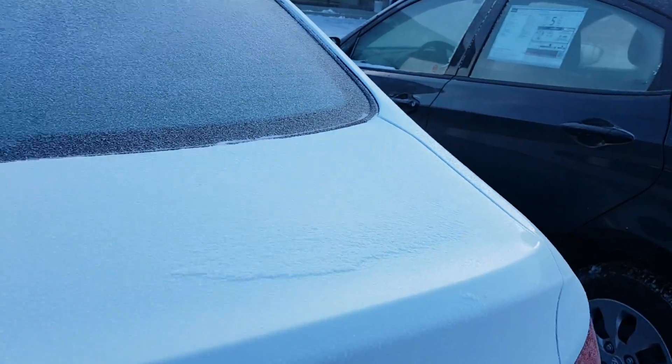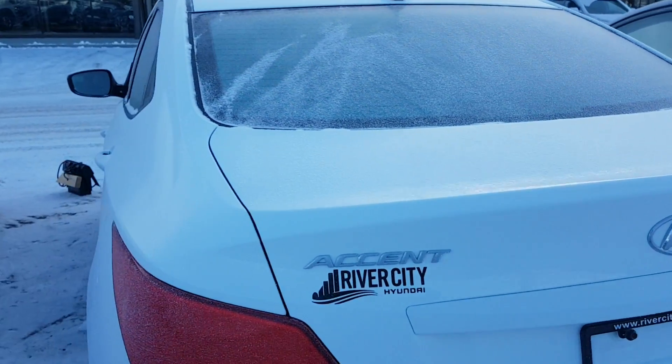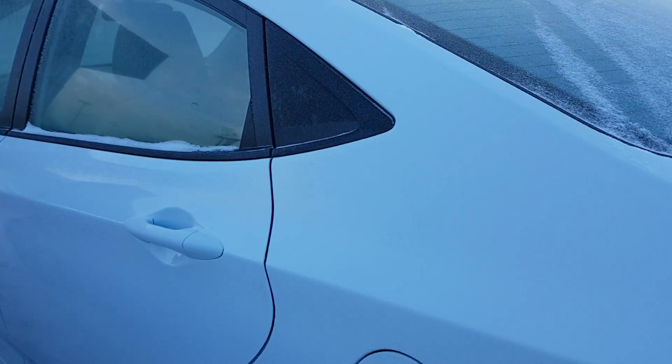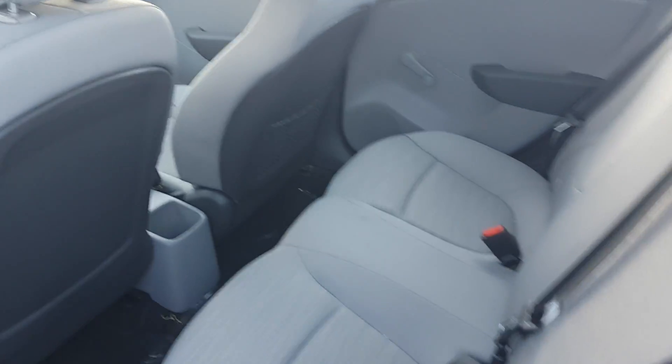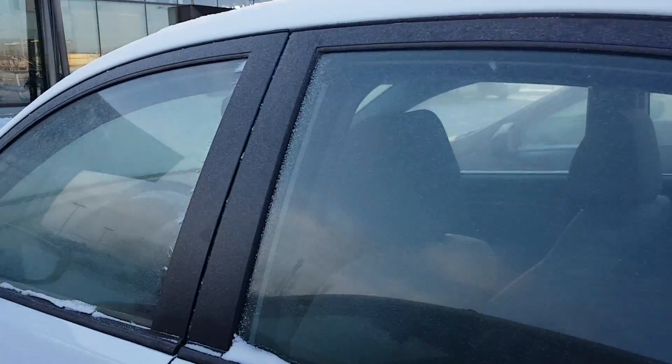As you can see right here, you have a full sedan with four doors. There's a lot of space in the backseat. What they did is they curved the seats so you can have more leg room. They also have all the options you need, like power locks right there.